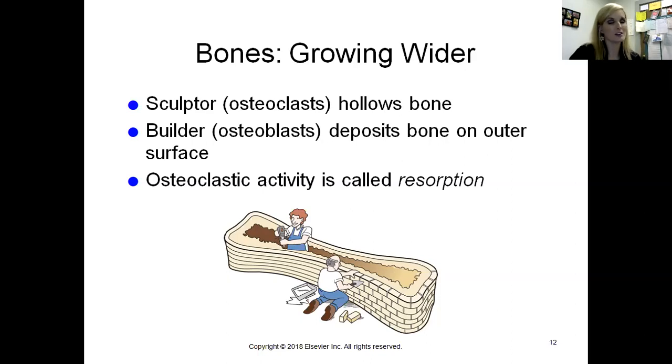So this takes place in endochondral ossification, but also in the instance where somebody breaks a bone. If I were to break a bone in my lower arm, what would happen when that bone breaks? I oftentimes will get put in a cast. That cast is simply to make sure that bone is straight when it goes through the process of ossification, because when ossification takes place, my bone tissue will slowly start to replace itself and put it back together again. The doctor putting me in a cast is going to make sure that it does so in a straight fashion. So that bone growth is really important both for a child getting taller, but also in the event of healing.